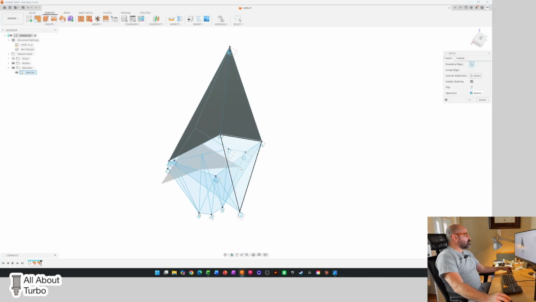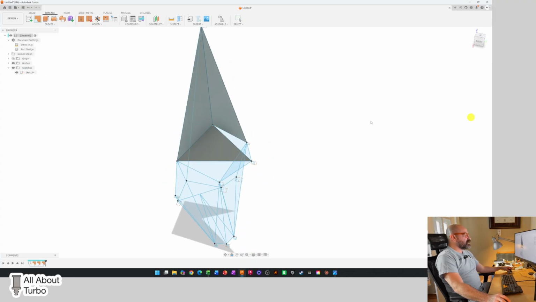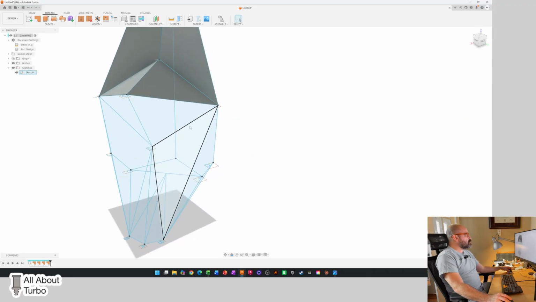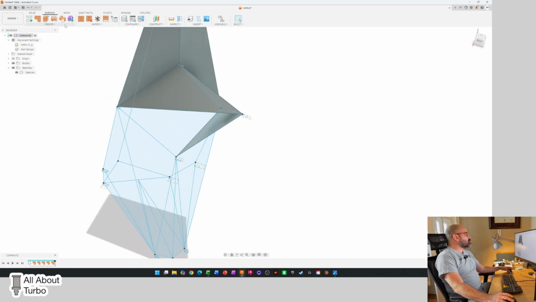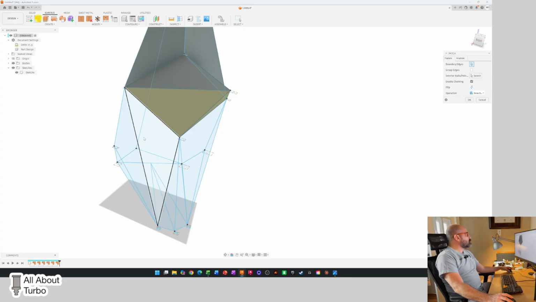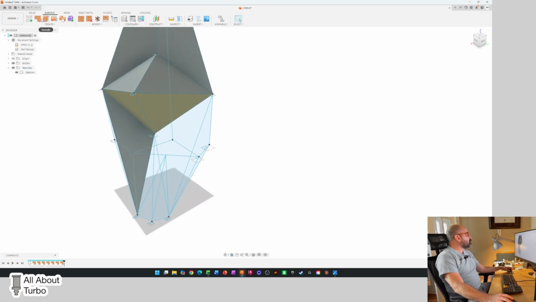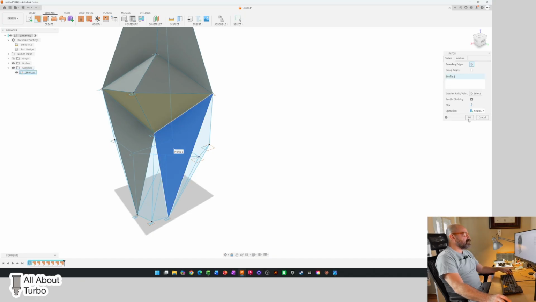And you see every time I'm picking one of these patches, it promotes it into a darker shade because it's an actual sheet, almost. If you select the lines, you have to click escape to unselect them.